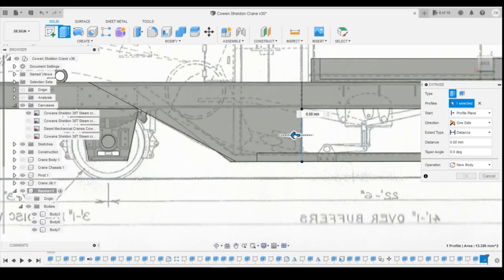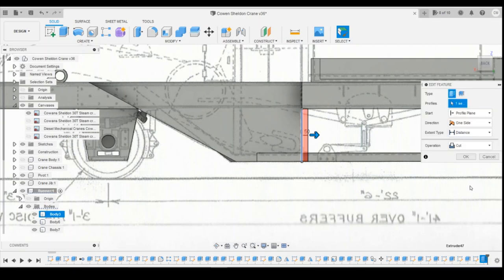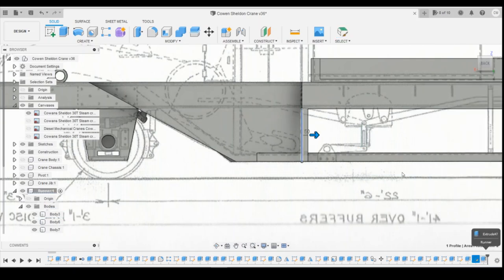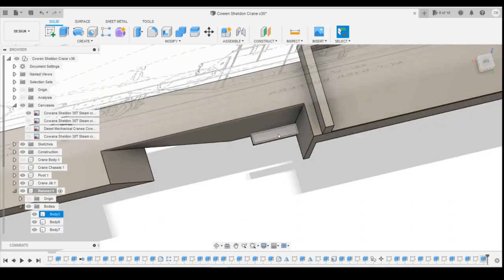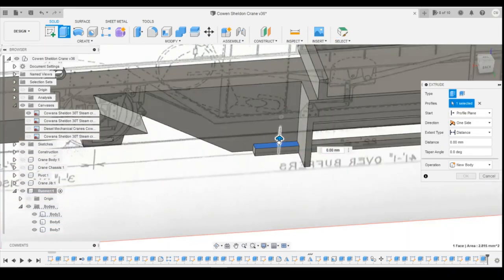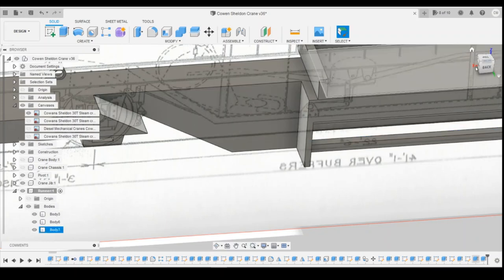Okay, so I'm going to extrude this one. I'm going to come back in that direction. Let's do 0.5 on the wall thickness there. That was cut. Need to join that. Go back in edit. Click to join. Okay, let's get rid of this. Just extruded the top surface downwards to cut it.